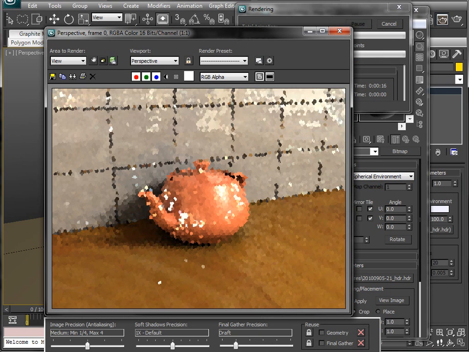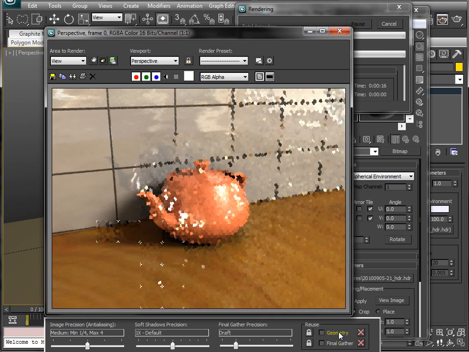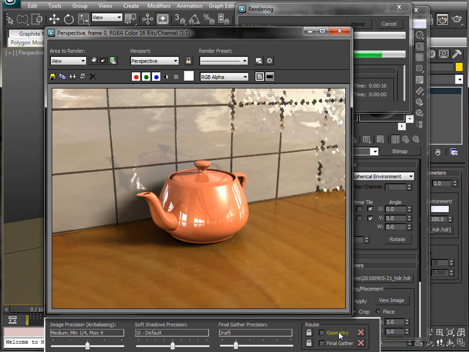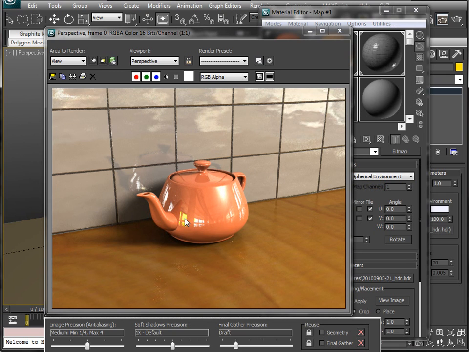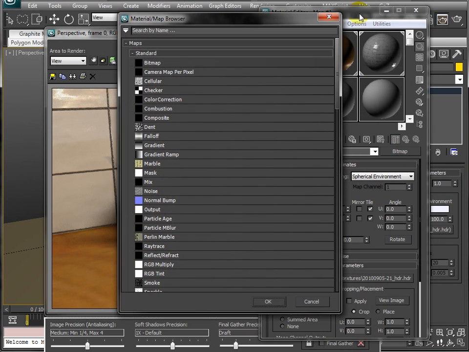So you can see the change straight away. We've lost all the warmth of that shot. It's now become a much colder, much harsher scene because it's lit as if it's on the inside of a warehouse. The beauty of this HDRI, you can see all the windows in the reflection there, which is a really nice little touch. Okay, let's change it again. Let's see what else we can come up with.